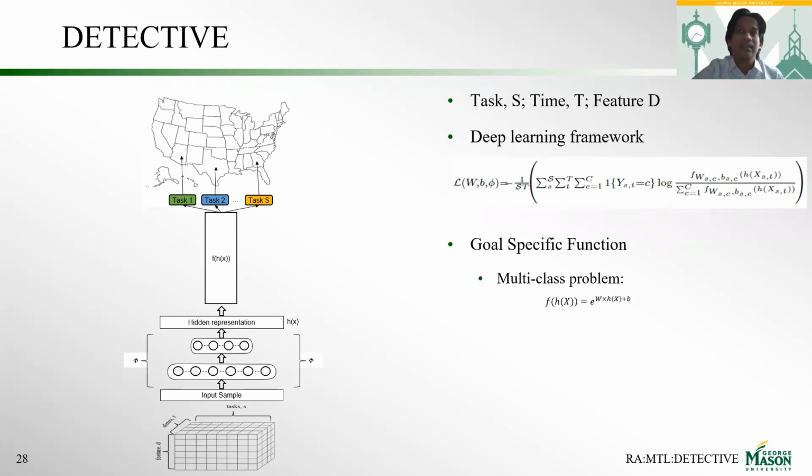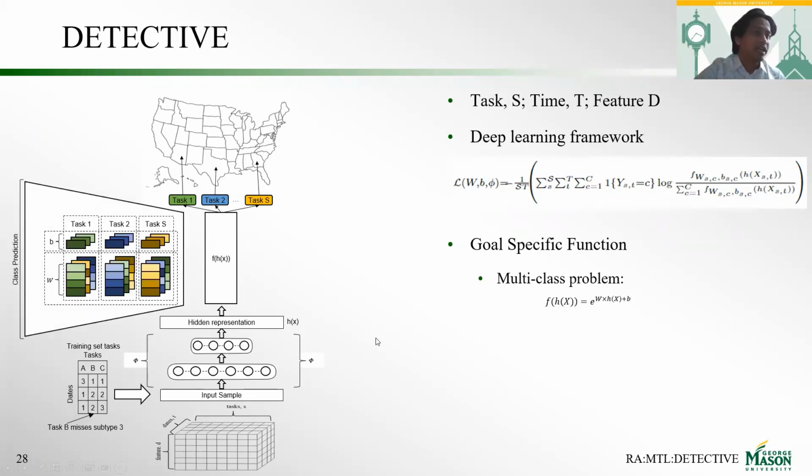If you have a multi-class problem, you use this function. How do you do that? You start with the data, then use this multi-class prediction. If you remember from the research overview, there are different weights for different subtypes, because it considers all the subtypes mutually exclusive, and also their bias, how you choose it. So this is your multi-class prediction.